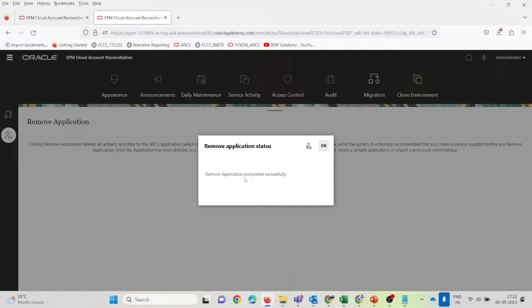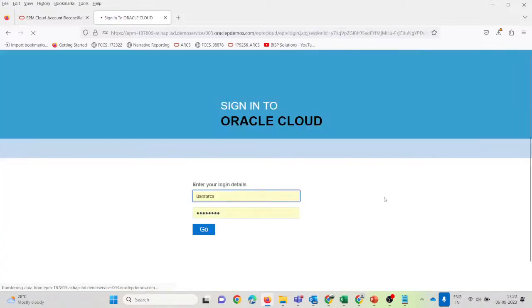The completion time depends upon the data available in this application. If there is larger data, it will take more time, and for smaller data it will take less time. So now the application has been removed. We will just click on this OK. Actually it is not giving us a proper response.